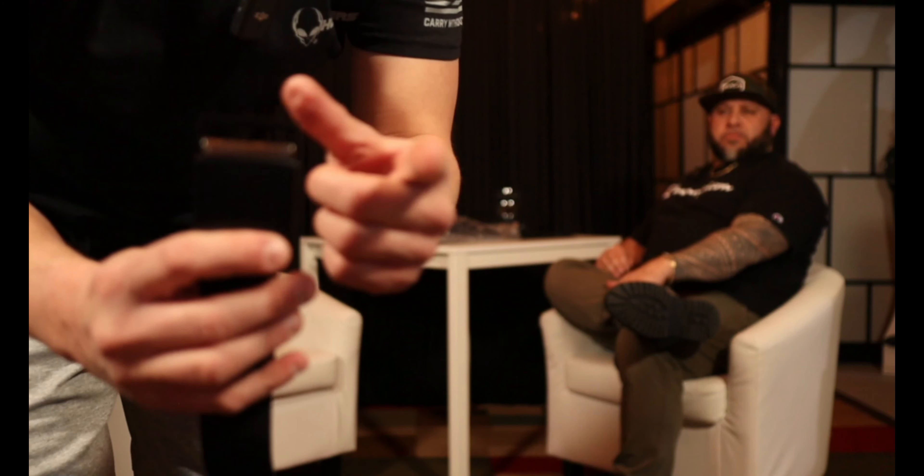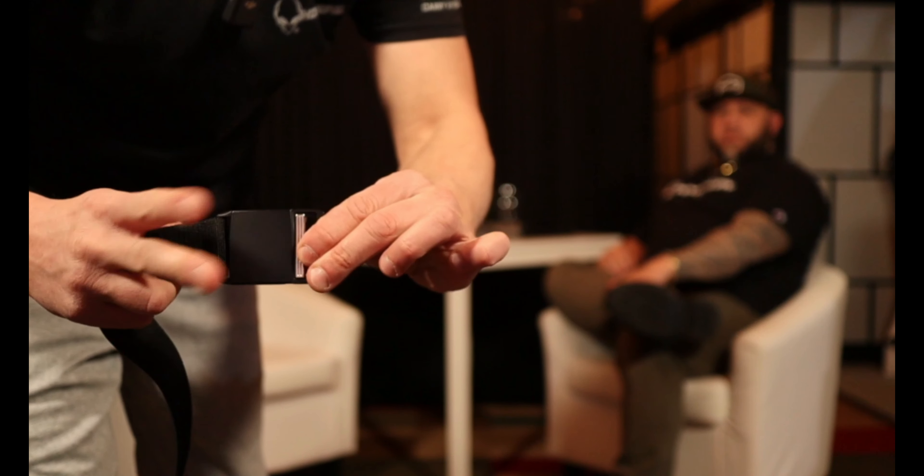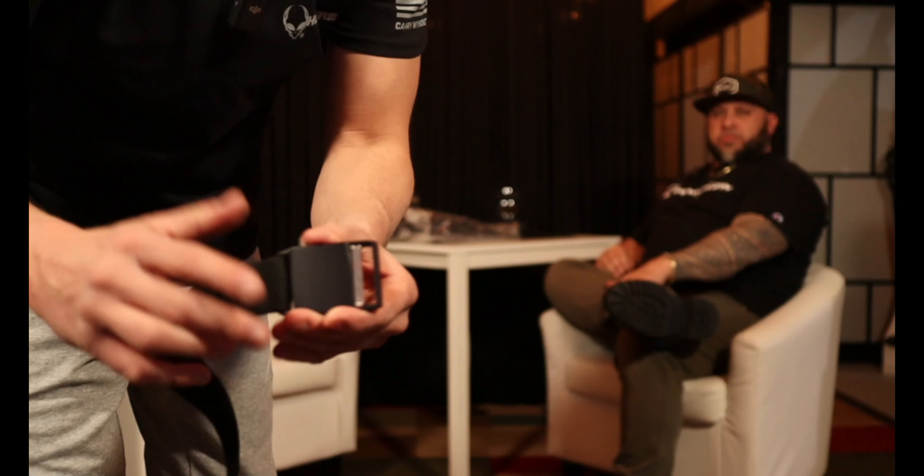My only downside is that this is metal, and when it's nice and tight it doesn't shake too much. But whatever you're wearing as far as appendix carry is going to hit it a lot. So that's my only quarrel. But they did contact me and they told me there's a different version belt that I can also get.